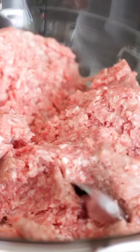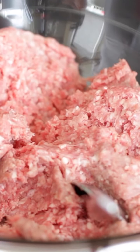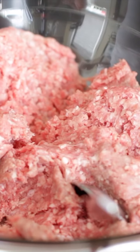We're going to be making Nargisi Kofta Meatloaf. I'm going to start with the ground meat. I have 2 pounds of ground beef. You can either use lamb or mutton as well.